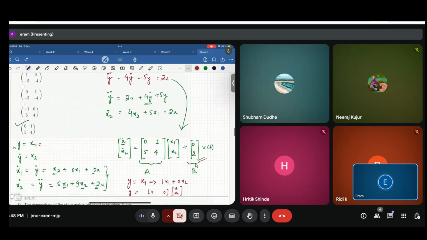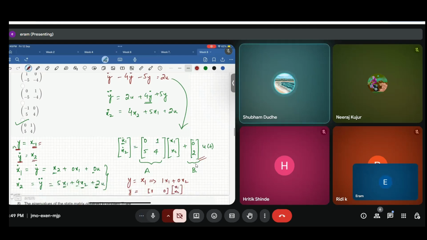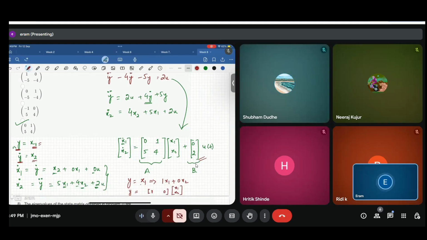And then from here, since our output is y, we have assigned it the variable x1. So this is in general the rule. We take y as x1 and its derivative as x2, for a second order differential equation in general. And then since we have y as x1, we can represent it as 1x1 plus 0x2. So the vector takes this form. Because when you expand it, you will get just x1. Is it clear?